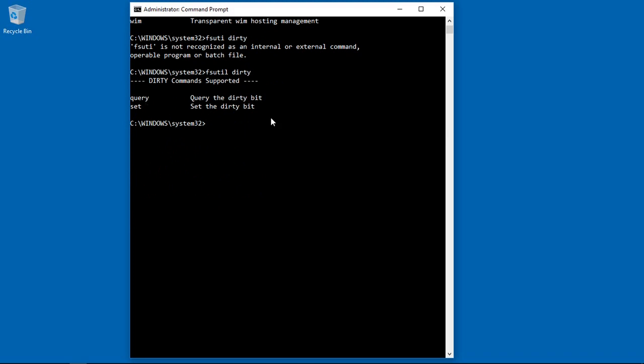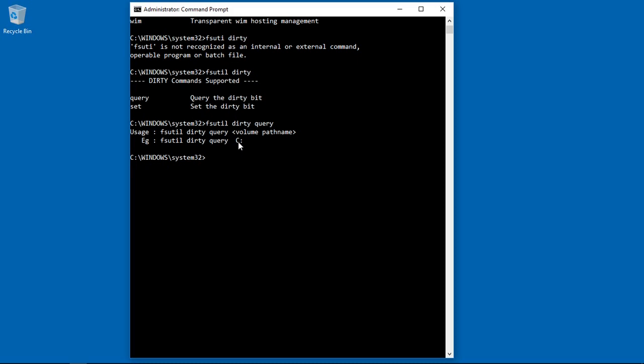I want query, so I put fsutil dirty query, and enter that. Now it's asking me which volume or section I need to query. So I want C. This is my hard drive.